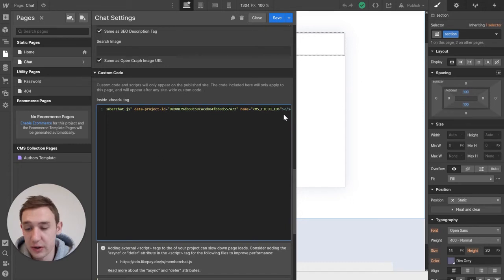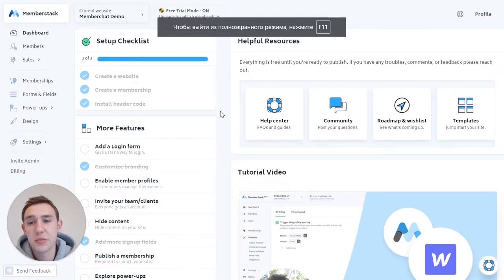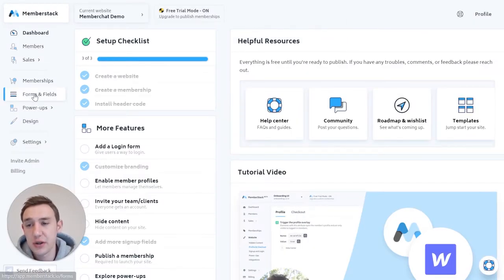So add it, make space, and add it here. We need to put the actual values, the actual IDs of the fields from Memberstack, here. So go to your Memberstack project, to the forms and fields page. This is my demo project in Memberstack. I go to forms and fields.